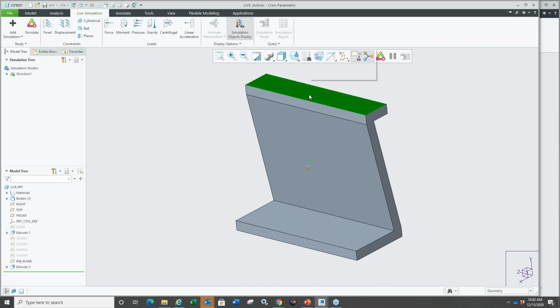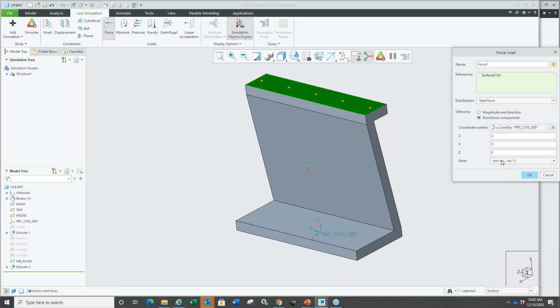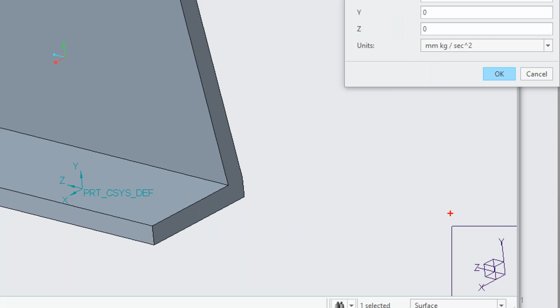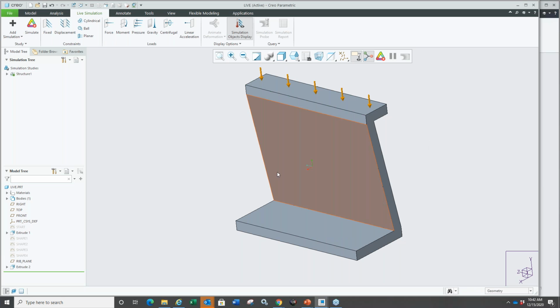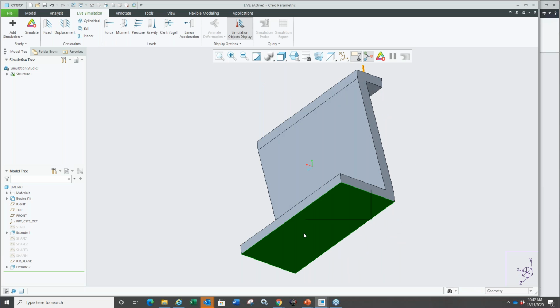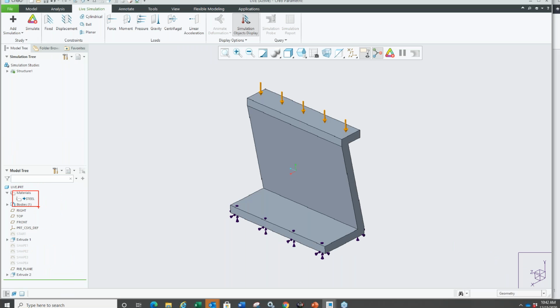So maybe I want to quickly apply a load in here. Maybe you want to go direction. I'm looking at my triad in here, the y-axis going up. So maybe I'll just give it negative 100 pounds. For example, I probably want to fix this guy here at the bottom, right? There it goes. So I've done a very simple one in here, and already it has PTC Creo's material, right? There's steel applied and everything.